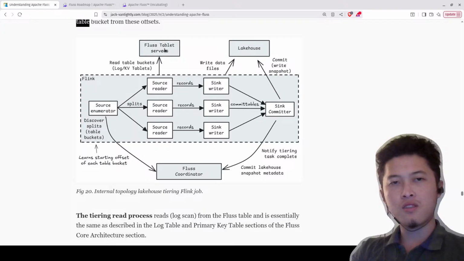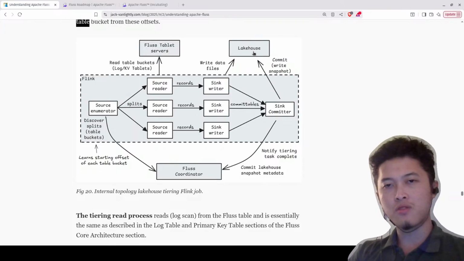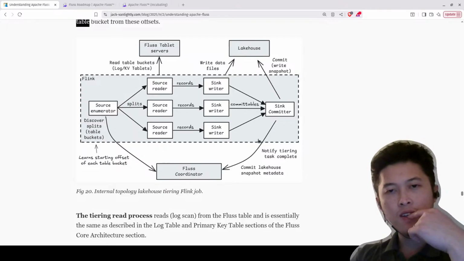Okay, read from the Fluss tablet server, and it sends to here and writes to the lakehouse, and it commits to here, and once it has committed, it writes the metadata to the lakehouse. Okay, and then it notifies that the tiering task is complete.